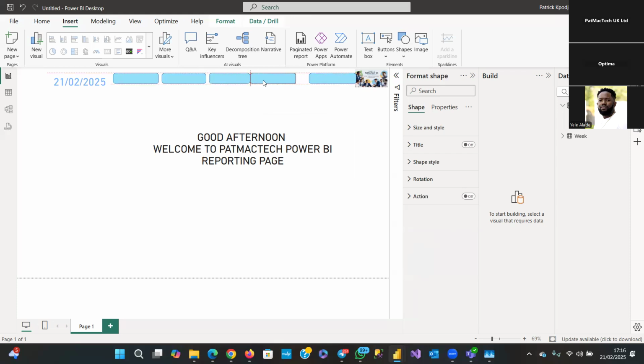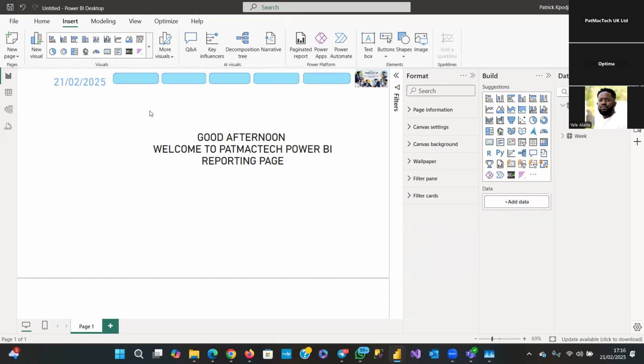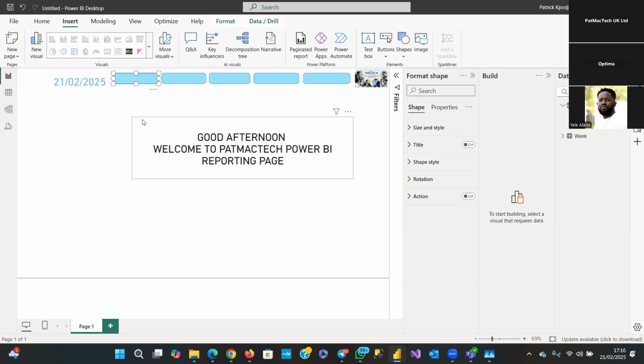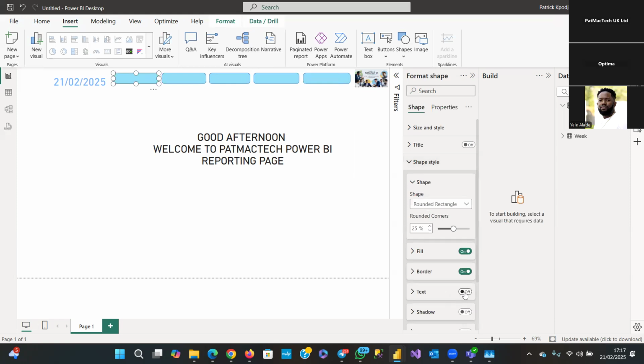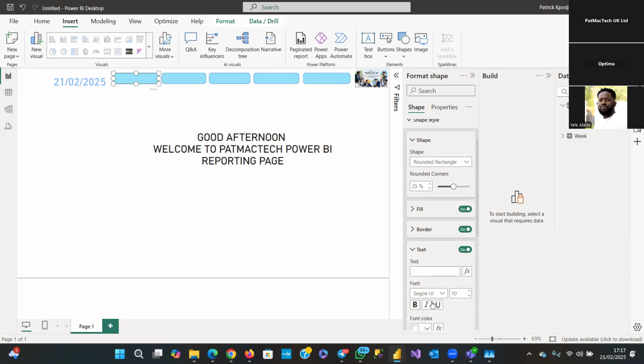And then like that. So now I have got this here. So what I can now do is to come on this tab, go to shape style, turn on the text, and then inside the text, I will type something like, depending on what you want to do, I'll type something like raise a ticket.